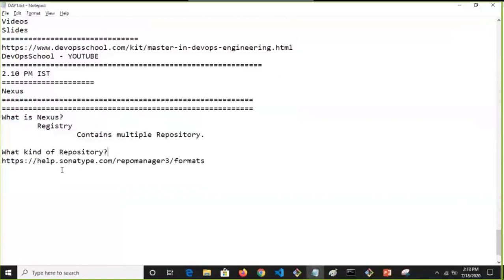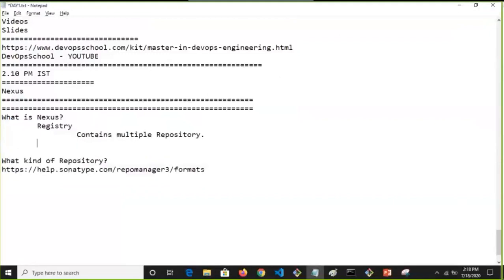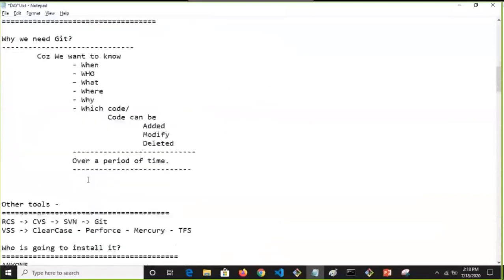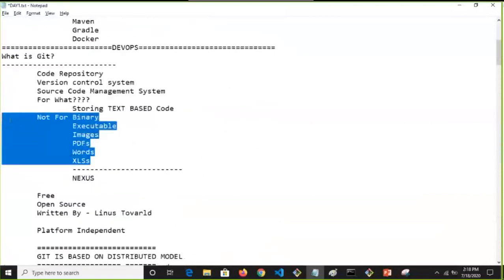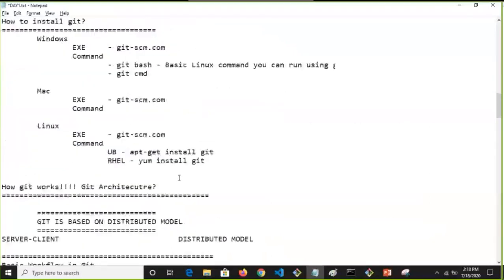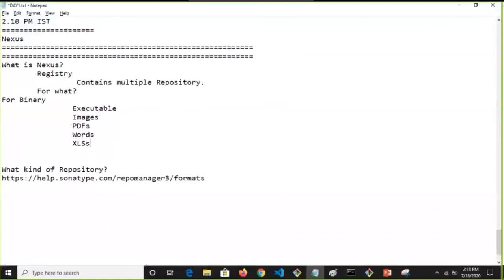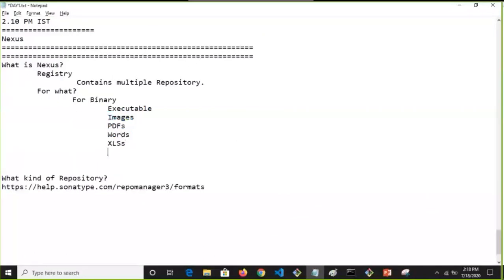Now, for what? I think you know that Git was for source code, but this is for binaries. Binaries such as executables, images, PDFs, Word, Excel, class files, and all stuff like that.